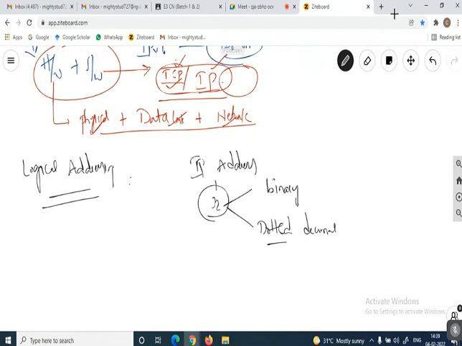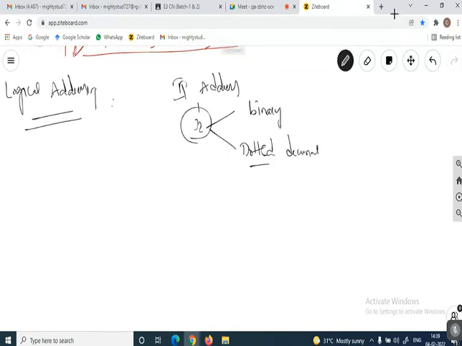But the actual representation of the IP address is the binary representation. For the sake of users and for easy representation of the system, it is converted with another approach, that is the dotted decimal approach. Now we will see that decimal representation of the IP address. As it is a 32-bit address, it is going to be represented as 4 octets. That means the complete 32 bits are represented as 4 octets.